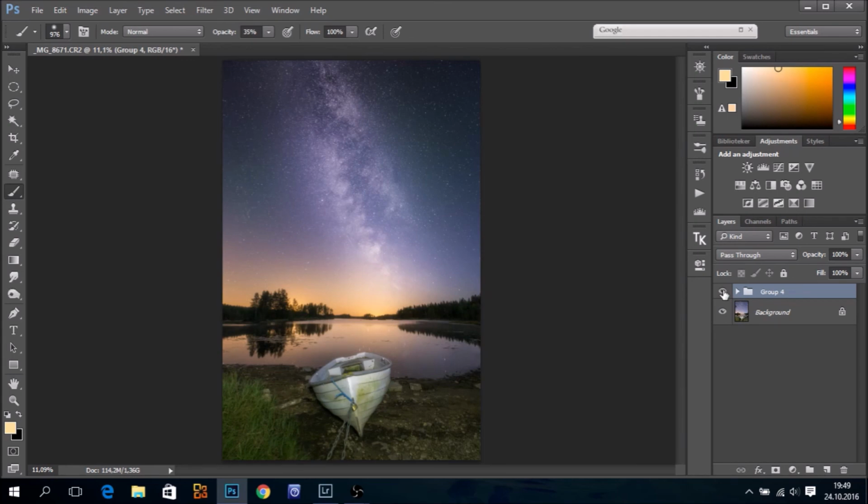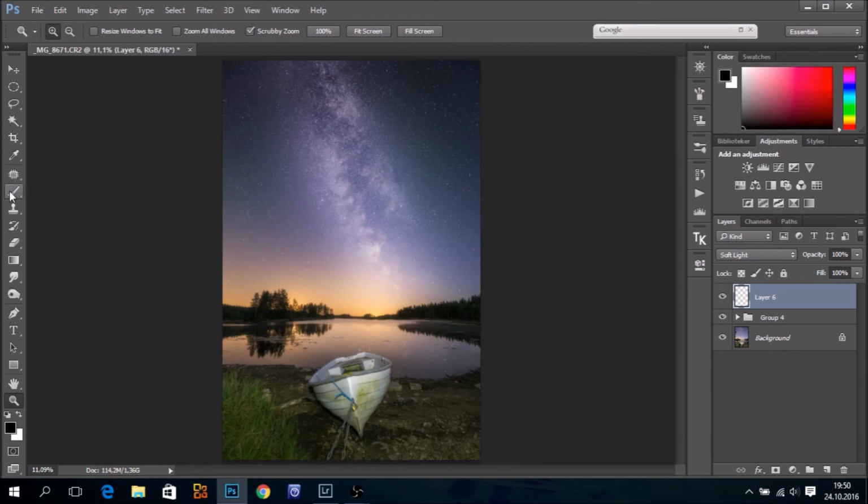You can dodge and burn, water, make it more glowy. You can dodge and burn the Milky Way, add some more darks in between here to make the whites stand out even more. For instance, just a regular new layer, set it to soft light. And with black as our foreground color, and now I prefer very low flow, around 6 perhaps.